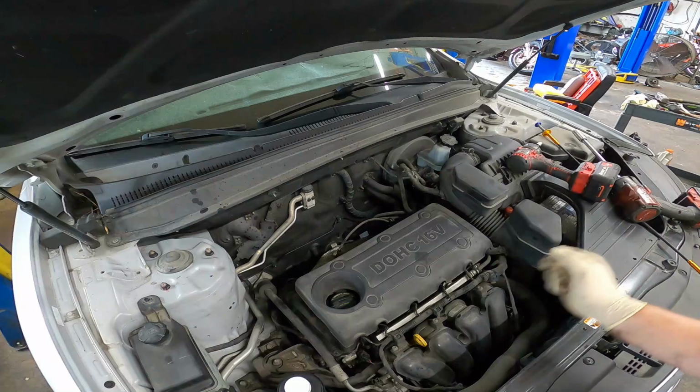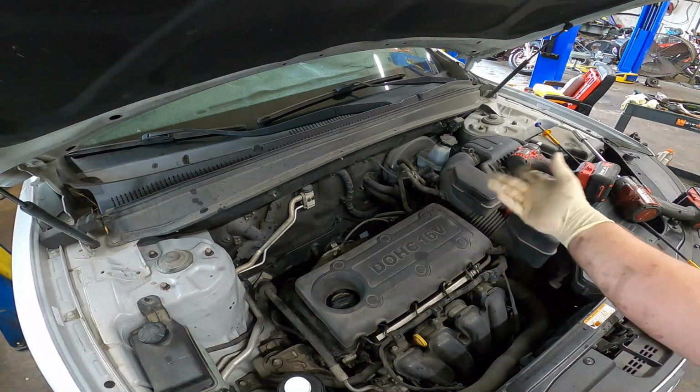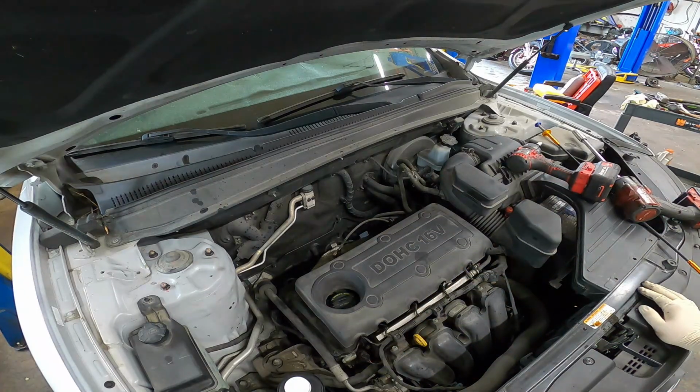And there you have it. Tune-up. Ta-da! Well, that's pretty much all there is to it, really.